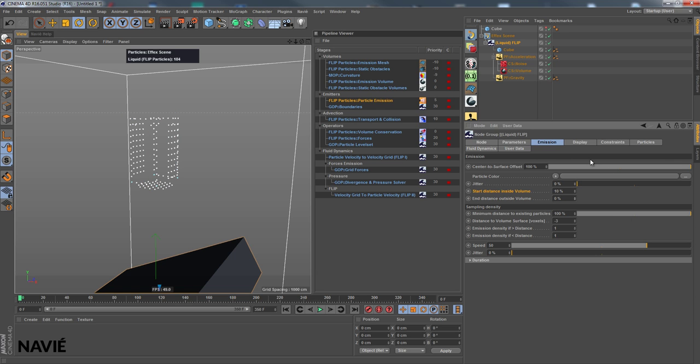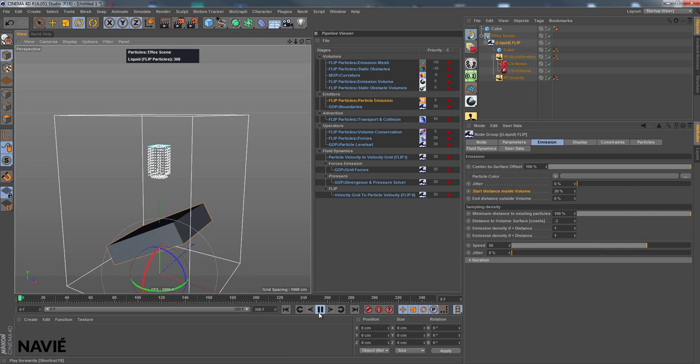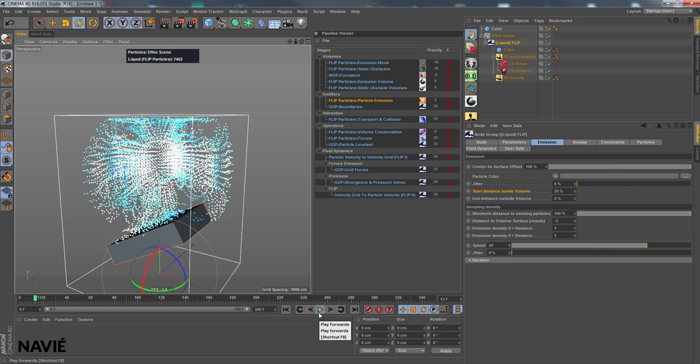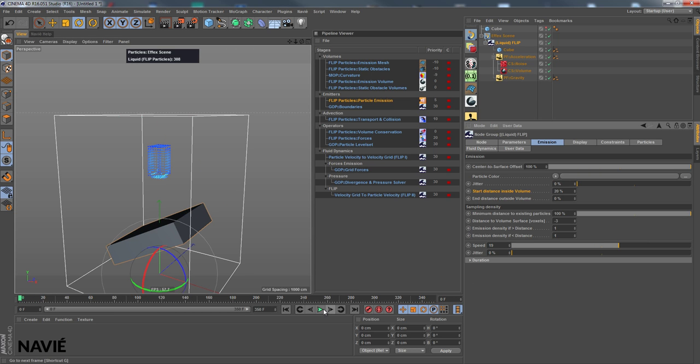Anyway, in that case, let's just put it back to 20, and now the normal speed will have them emit to the outside much more, because in the inside there is no particles, no liquid which the other liquid particles on the surface can interact with and have pressure differences, etc. So if you want in a liquid simulation setup to have the emitter splash the particles to the outside, just have the inside of whatever volume you use not contain any particles, using the start distance inside volume, for example. Anyway, so let's reduce this. This is too much for my taste.